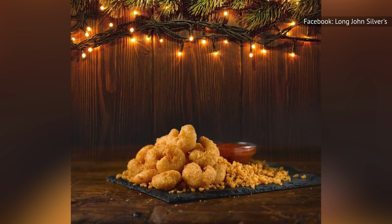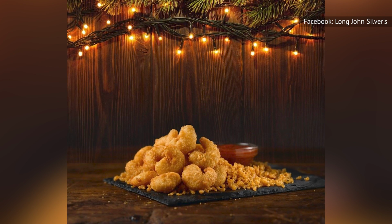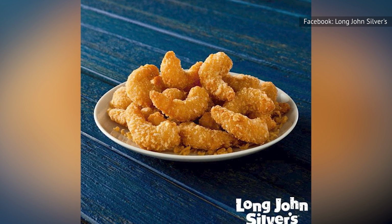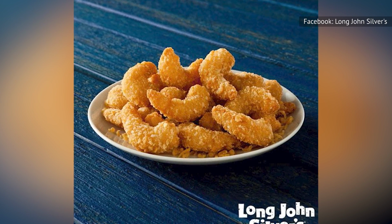Although the Louisiana chain has the Cajun kick to lure in your taste buds, Long John Silver's has shrimp that is infinitely meatier. Additionally, the shrimp managed to stay taut and crispy despite the amount of grease. For a deep-fried beast feast, this meal is not going to require a mountain of napkins to clean yourself off. Nobody likes soggy shrimp clumps at the bottom of the bag, and at Long John Silver's, you don't have to worry about that. The reason Long John Silver's isn't higher on our list: it's definitely decent, but as our list shows, it's possible to hold out for something even better.